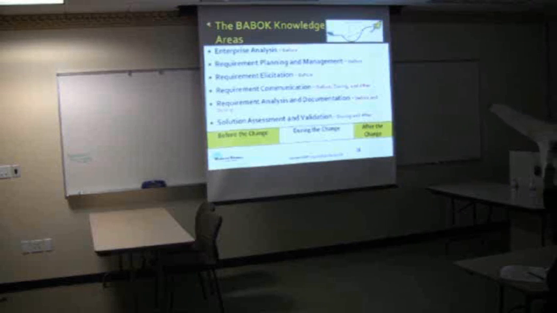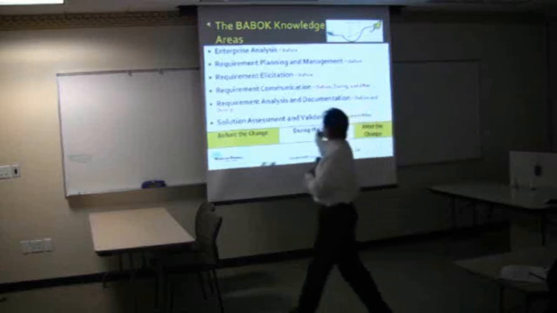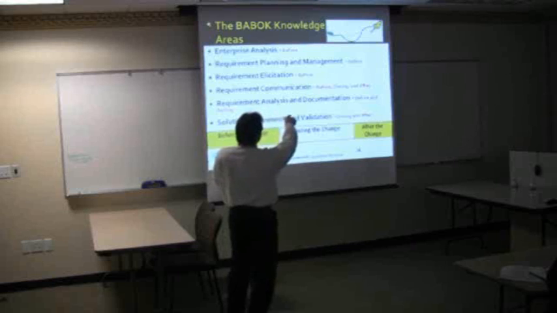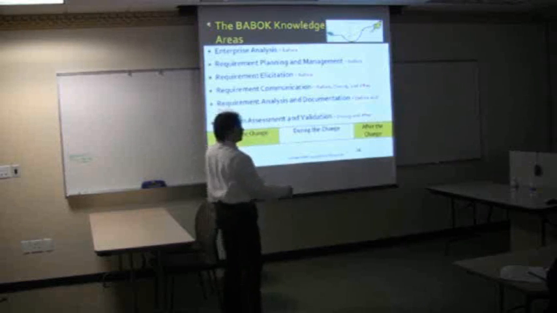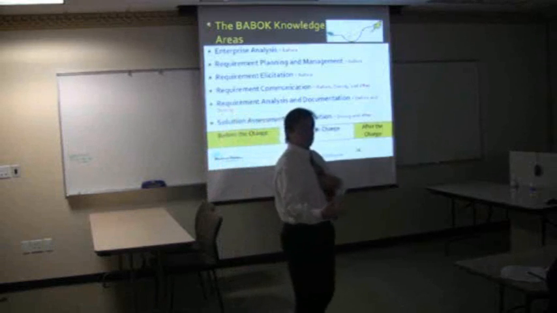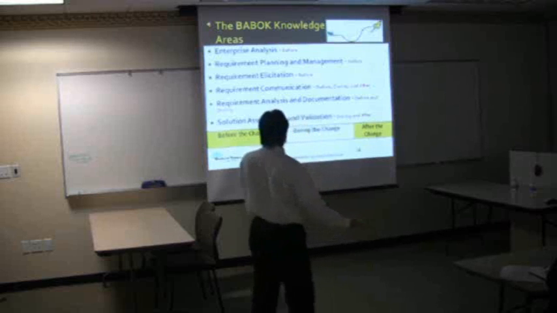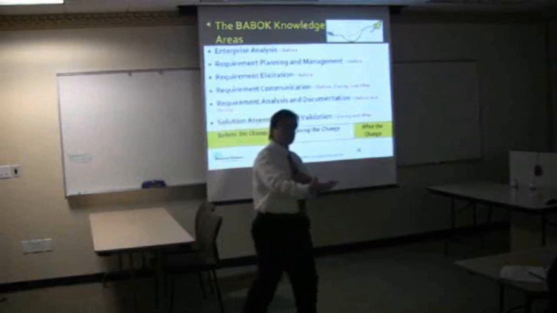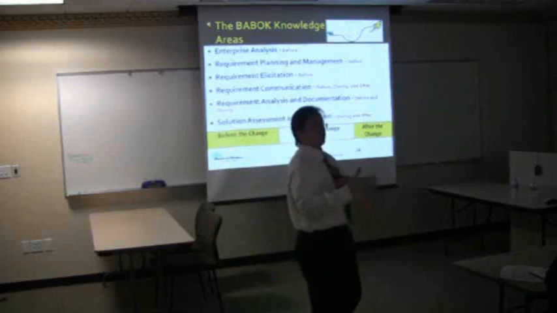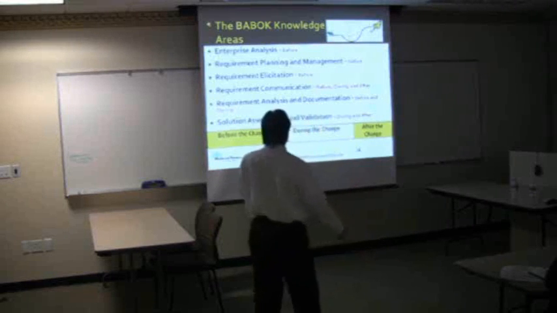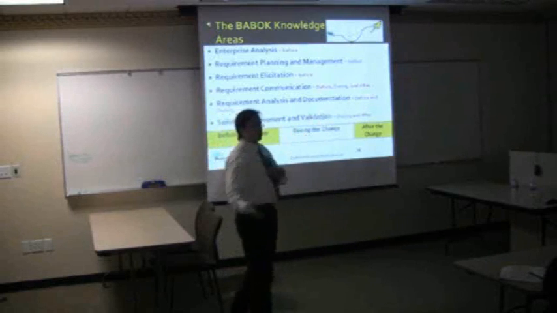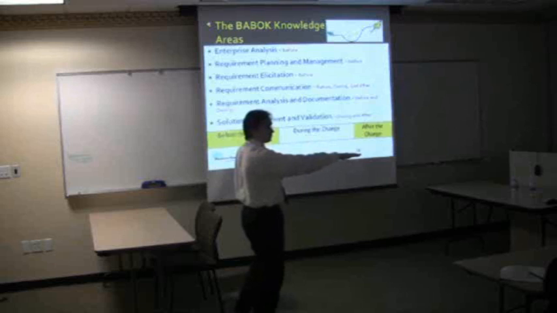If we think about the enterprise analysis, that's way before the change happens. If we think about requirement planning and management, that's before the change happens, and it actually starts going into the concept phase of the project. Elicitation is before the project happens and actually starts going into the concept phase and into the planning phase of the project. Requirements communication, well, that's before, during, and after. We're going to communicate this all along the way.